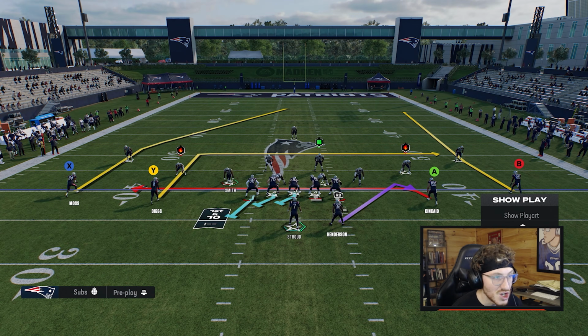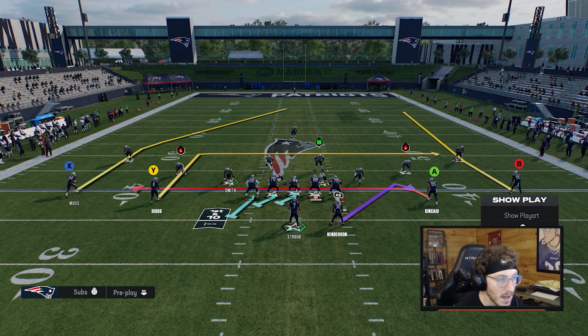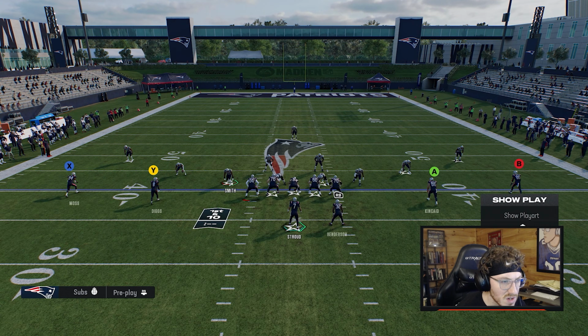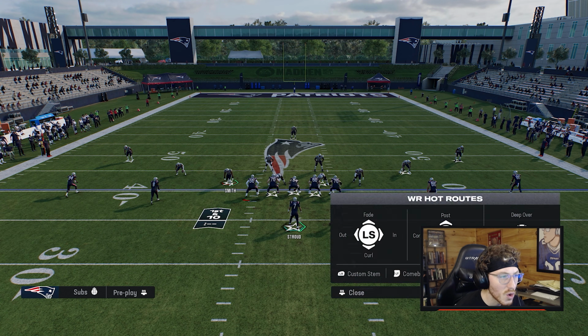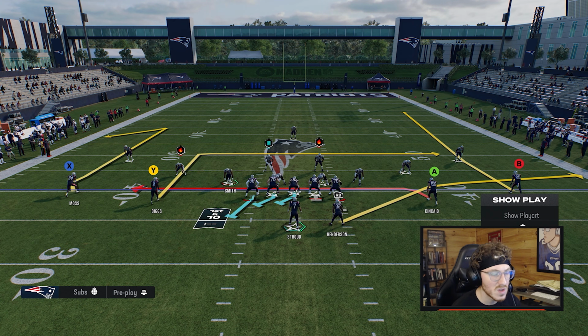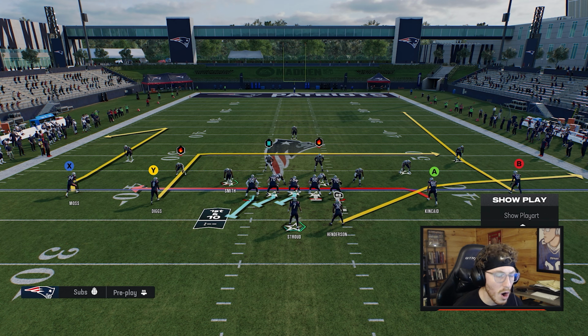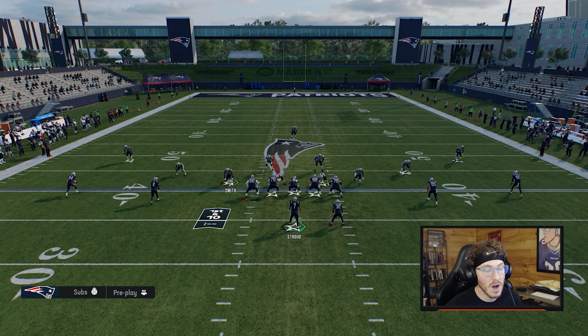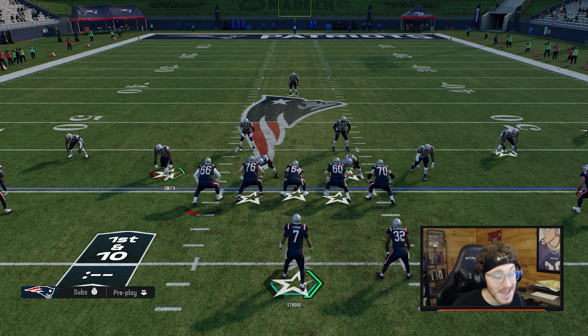So again, just running this play stock, putting the left of screen receiver on a comeback, that's all you'd really need to do. And then you can either leave your running back in to check and release, you could send him out to the flat, something like that. You're going to have a lot of options to attack Cover 1. And again, it's just all about, are they pressing? Where's the user covering? But make sure that you're understanding what the leverage of Cover 1 is and you're attacking it appropriately on the offensive side of the ball.